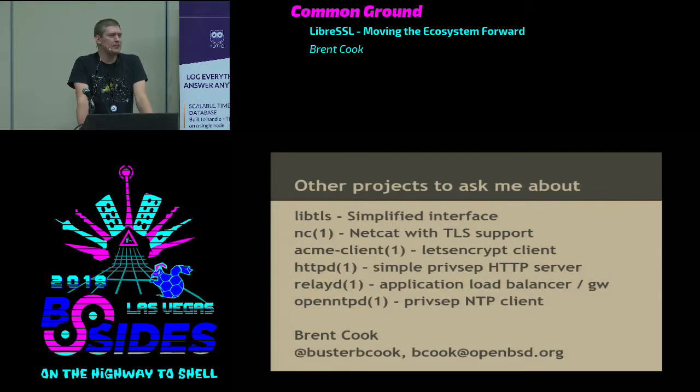So you can enable OCSP stapling within netcat if you want. You can do all kinds of crazy stuff. We have a whole bunch of other cool stuff too. We have an Acme client, which lets you do Let's Encrypt with C. It uses LibreSSL under the covers. We have a special OpenBSD HTTP server. I've got a portable version if anyone's interested in it. It's just a simple HTTP server, but the main goal is that it supports really good privilege separation. So it has one process that's in a sandbox that can't do anything, but it can serve files, another one that can really just bind to a port, and a third one that handles all the configuration management. RelayD, which is a gateway load balancer, is the same kind of thing.